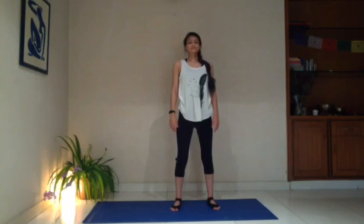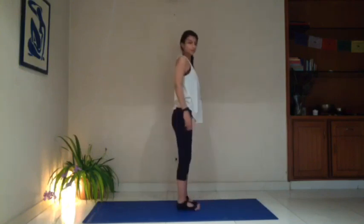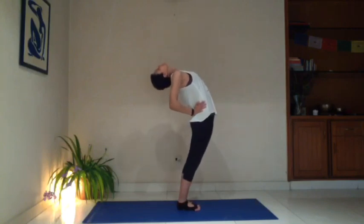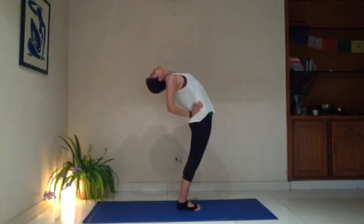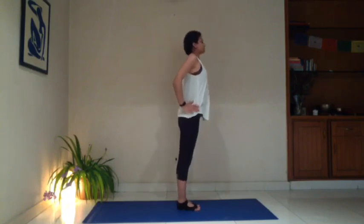Let's get ready for half wheel, feet together, hands above your hip bones, fingers pointing forward, giving a push to your lower back. Inhale, bend back, stretch your neck and your chest. You can take short breaths. Inhale, gently come up. Exhale, relax in mountain pose.